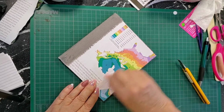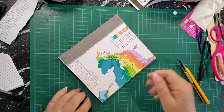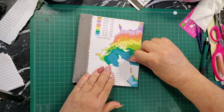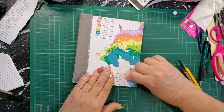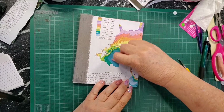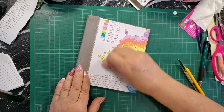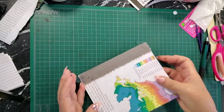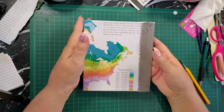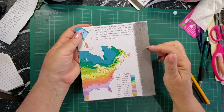I'm just trying to squeeze some of these air bubbles out from underneath here. There. It kind of looks like there's a little bit of glue coming through here, which is okay because once that dries, and it might stay discolored. I don't know, but I'm hoping once it dries, it'll go back to this nice olive color.